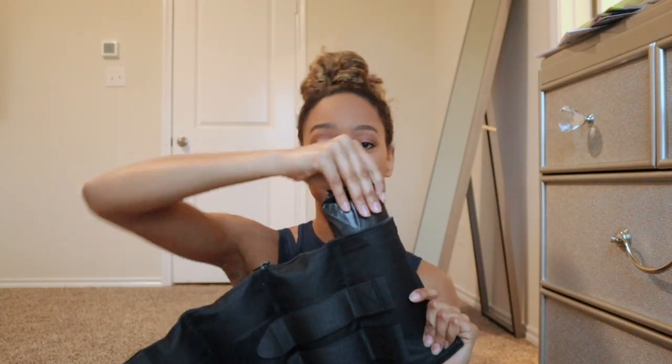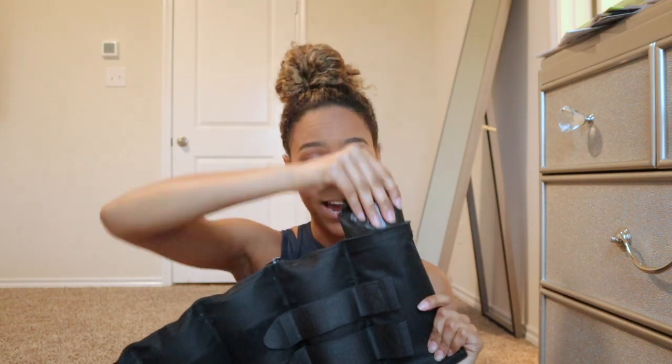I have weights that you can change the weight on. So there's a little pocket here up at the top, and there are little individual weights that you can take out and insert back in to really change the weight of the item. This thing is super simple. It has Velcro. You take the Velcro out, wrap it around your ankles and then you strap it on and you are good to go.